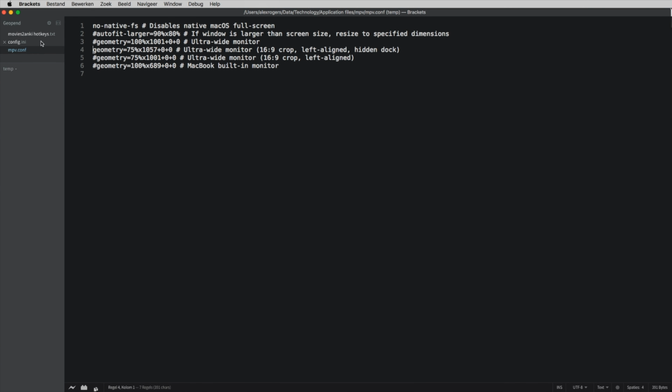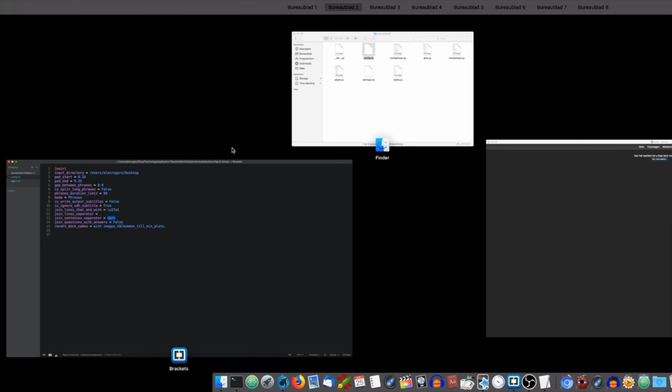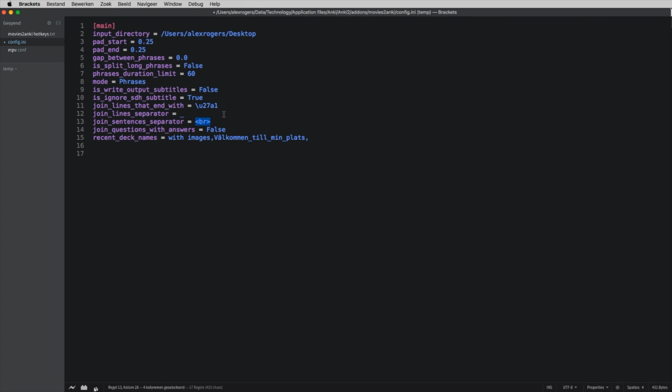So this is how these two options work. They define the symbol that will be put between two lines. And here it says underscore, but in this particular configuration file, an underscore means space. So if you want them to be joined with a space, then you need to put an underscore here. And by default, it says this here, and this stands for a line break. So if I left it at the default setting, it would put those two lines on two separate lines. So it would be like this. But I like it better with the space. I like to have it on a single line, so I have it set to a space, like this.